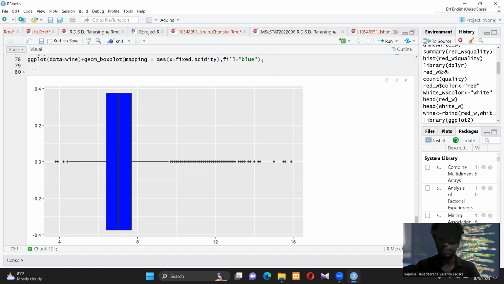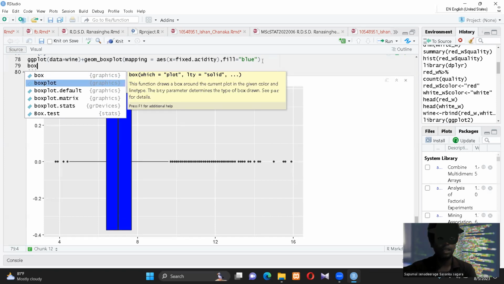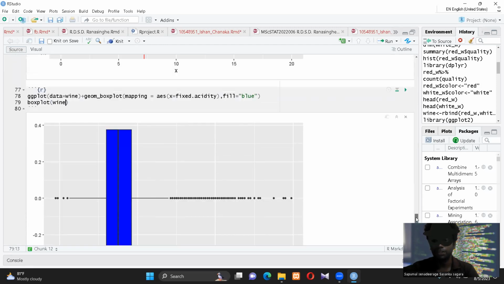Let's say I want to show all the box plots in a single graph, in a single box, right? Using scale. There is a default function, boxplot. I want to do it for all variables.